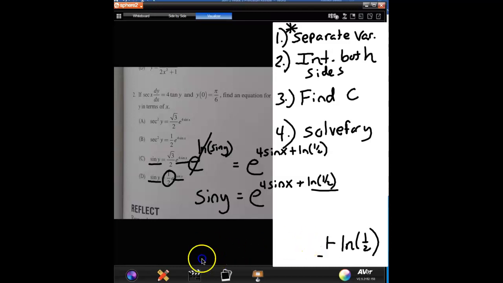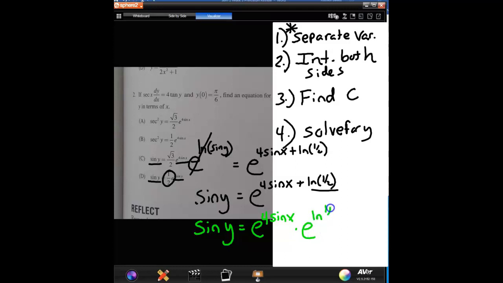We talked in this lesson, which has been a while ago, so I understand if you don't remember, about how whenever you have an exponent where two pieces are being added together, like 4 sine x plus ln of half, you could rewrite that as a separate e. And since you can rewrite that as a separate e, now this e will cancel that, leaving you with a half. So this whole thing here just becomes a half now, and that's what goes in the front. And sure enough, that would be option D. Multiple choice is nice, huh? Okay. That problem wasn't nice, but multiple choice is nice.